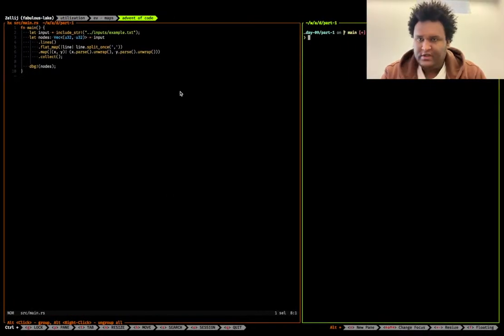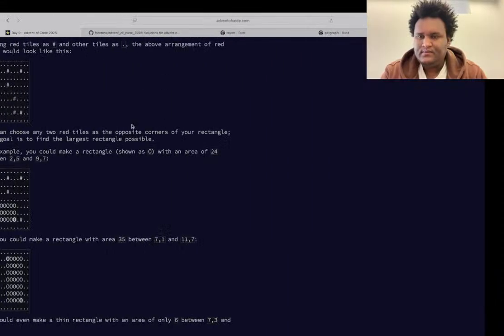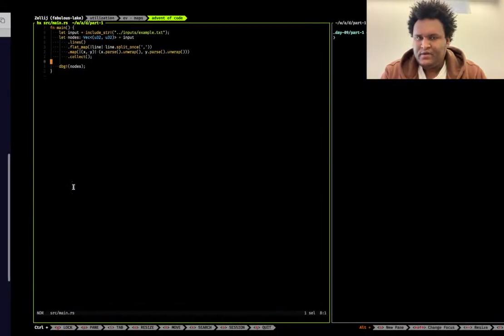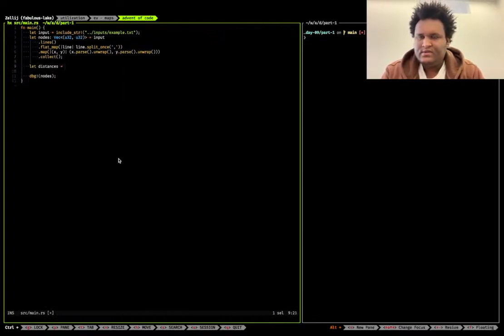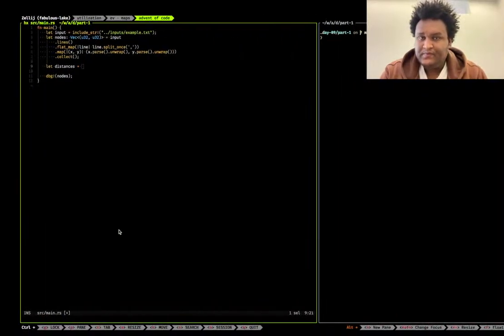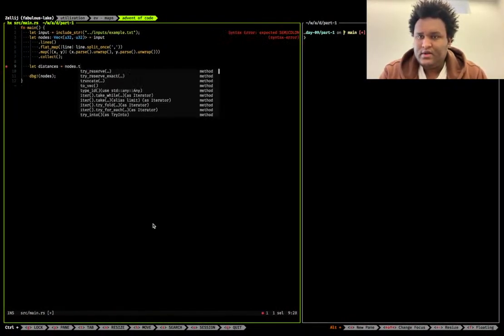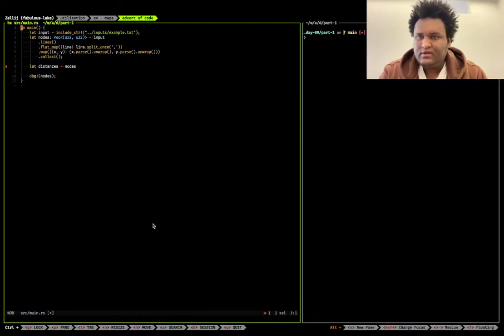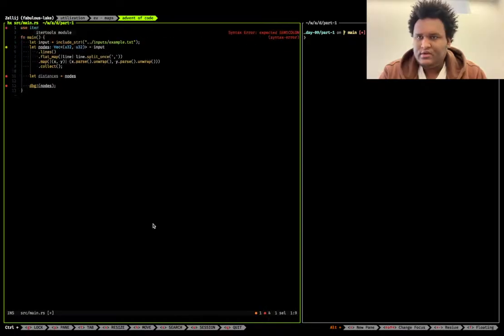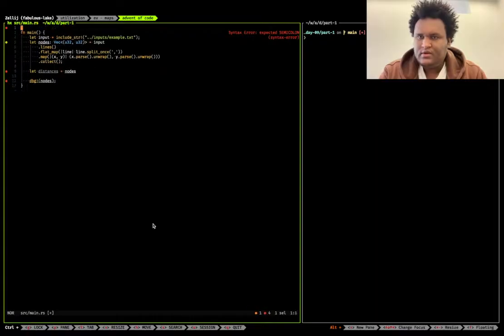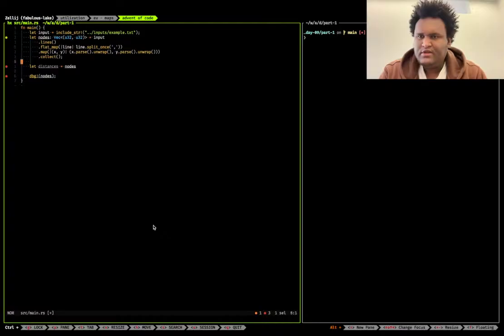Okay, itertools has been installed, I think. So let's go down here and say distances. Right, it's gonna be nodes dot tuple. I guess let's save this, LSP restart, and let's go up there and say use itertools. I don't think I have to do that. It will import it by itself.